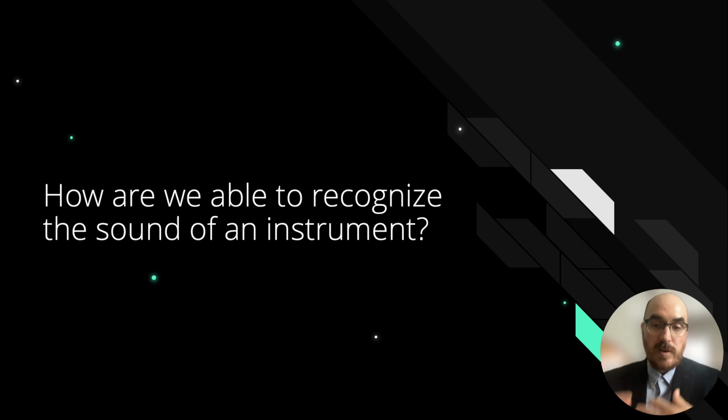So I often like to start conversations about synthesis with conversations about sound more generally. A great question you could ask your students is, how are we able to recognize the sound of an instrument? It could be any instrument, an acoustic instrument, doesn't have to be a synthesizer, but what gives its sound an individual characteristic? So pause on that, dwell on that for a second. What do you think makes an instrument recognizable?